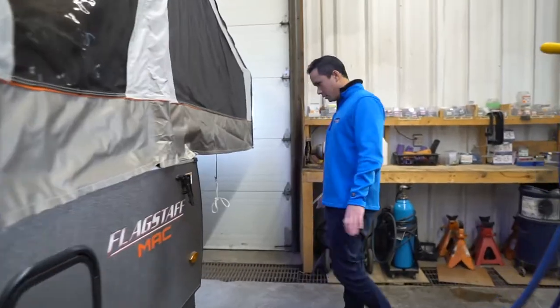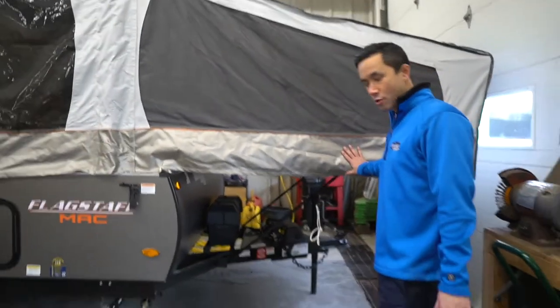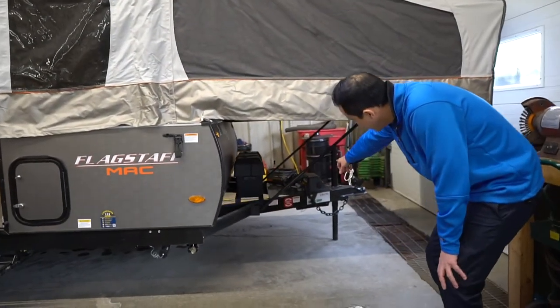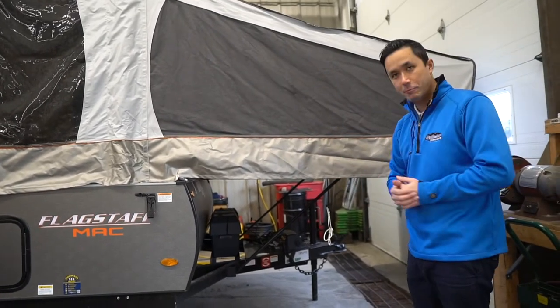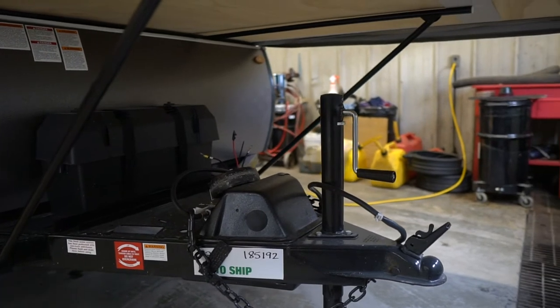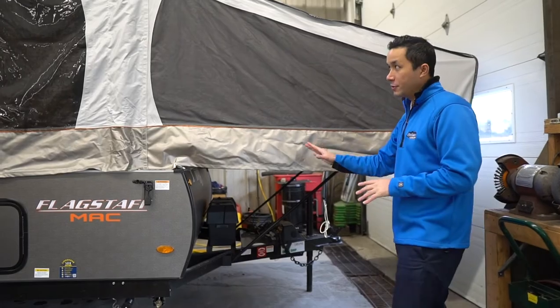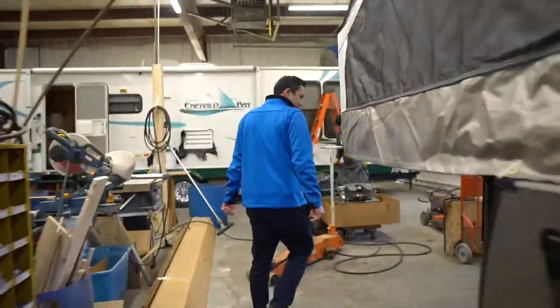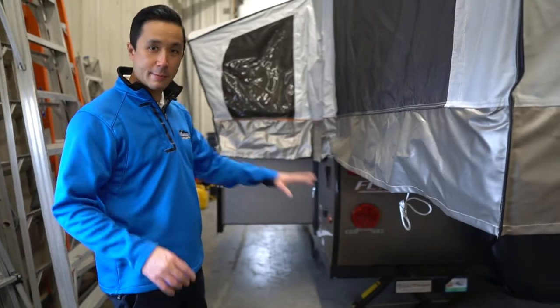On the front, which is a little harder to see because the big bed on the front, the king size bed, is open. You have a mechanism at the front that allows you to raise this roof with the click of a button. So it's an electric lift, has a manual override if something were to happen, and a spot for up to 2 batteries on the front A-frame of the unit. Scissor jacks in every corner, so this helps stabilize the unit.